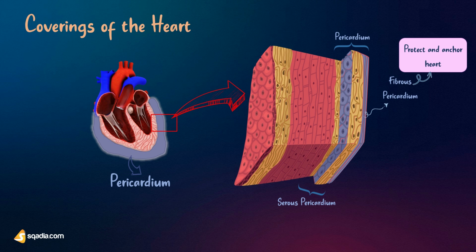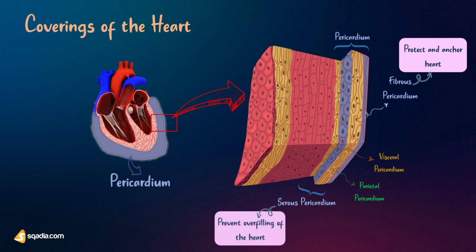This serous pericardium is further made of 2 layers. The parietal layer lines the internal surface of the fibrous pericardium, and the visceral layer. This visceral layer is actually the continuation of the parietal layer that turns inferiorly continuing over the surface of the heart. Serous pericardium prevents the heart from overfilling with blood. A slit-like pericardial cavity lies between the parietal and visceral layers, that contains serous fluid, and it mainly provides lubrication to the heart.